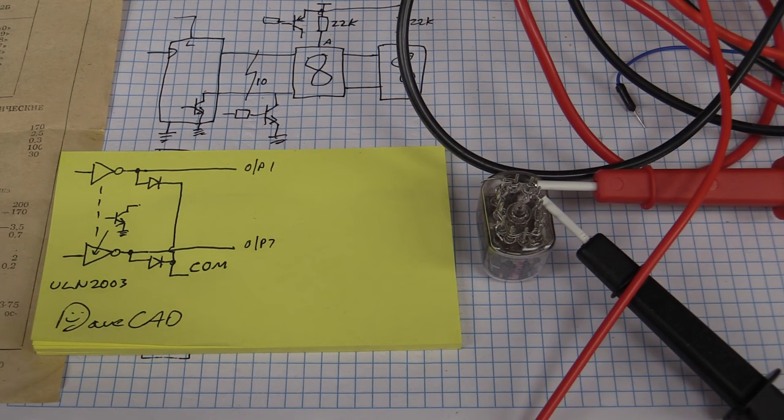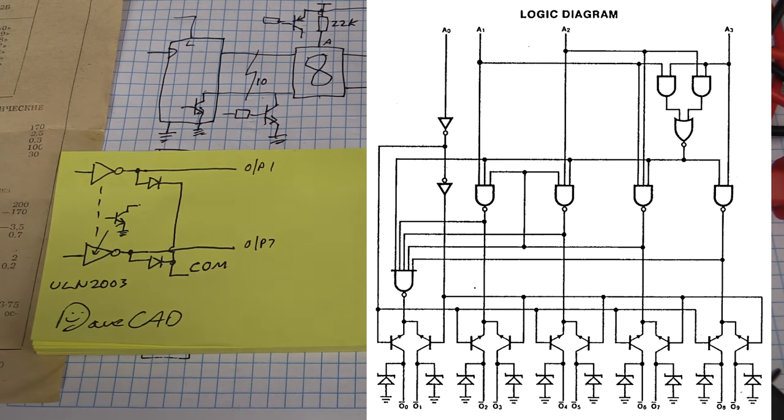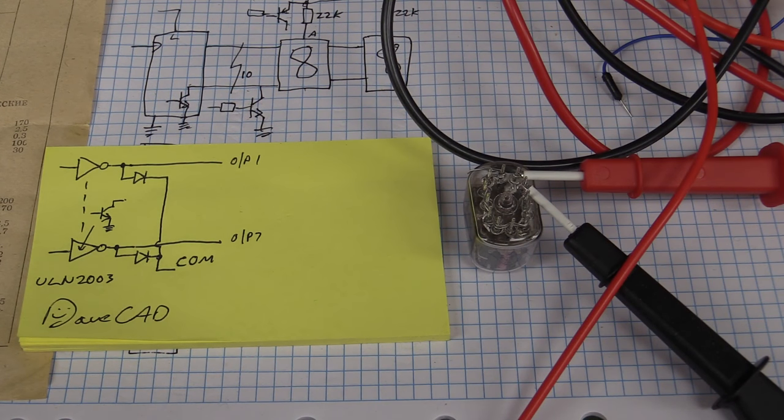So how can these things work? Well, if you have a look at the internal diagram for this thing, aha, look at the output pins. You can see that there's actually zener diode clamps on the output. So that's how they're getting away with it. So what if we actually implemented a zener diode clamping system on a more modern jelly bean driver that we have available?